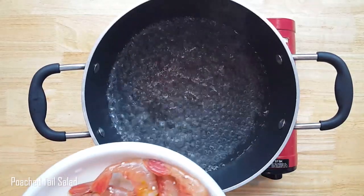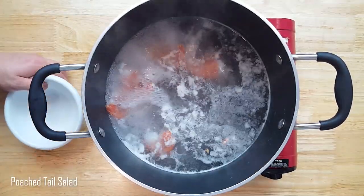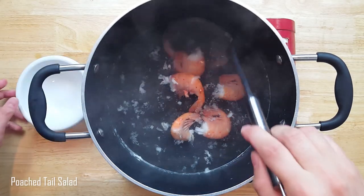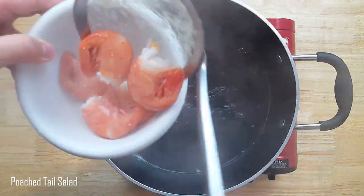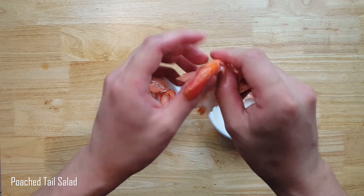In some lightly salted boiling water, lower your prawns in a direction that the boiling water will not angrily splash back at you. After it comes to a boil, stop the heat and let it rest in the water for about 2 minutes. Boil it too long and it may become too hard. Because the heat has progressed through the prawn, it will be much easier to peel than the ones for sashimi. Now these guys are ready to put on a bed of fresh greens.